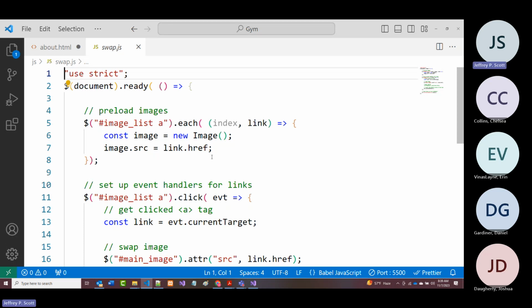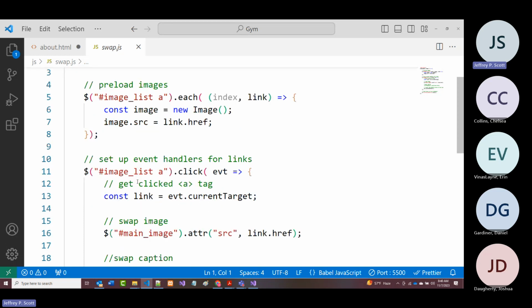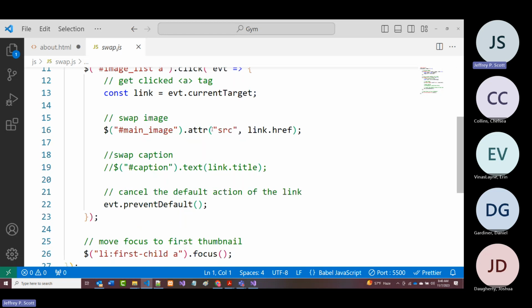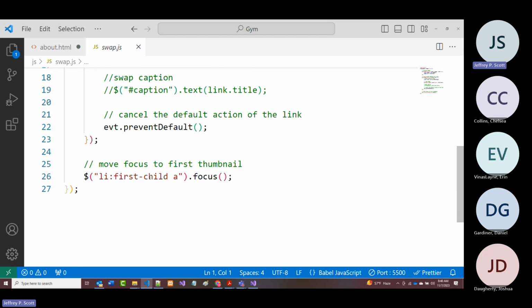Okay. So again, this is the image swap that's in here. As you can see, I put in comments: preload the images, set up the event handlers, actually do the swapping, cancel the default action, and then make it back. This is almost taken directly out of the book.